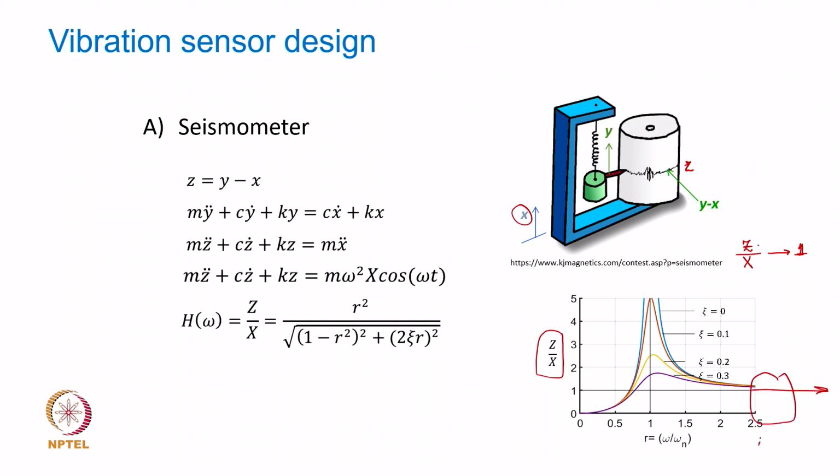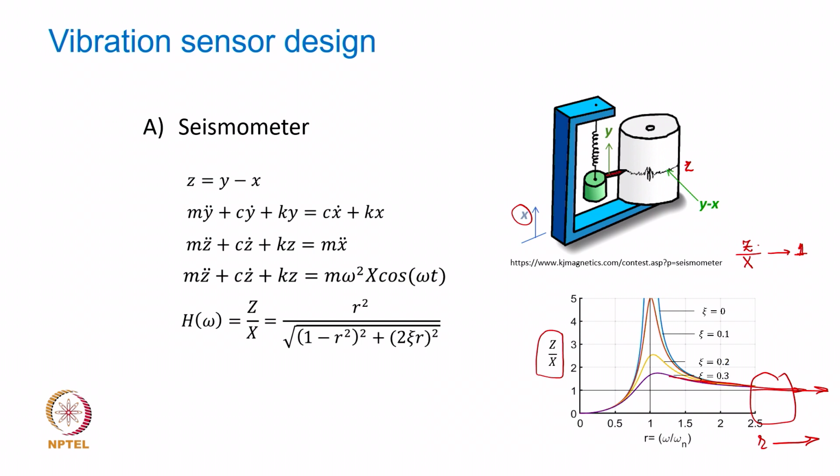As far on the right as possible, because all these graphs will tend to go to 1. You saw that capital R by epsilon, the amplitude of response in a rotating unbalanced case, was coming close to the unbalanced eccentricity. So, this is a similar case: z by x is going to approach 1 for a larger value of omega by omega n, or r.